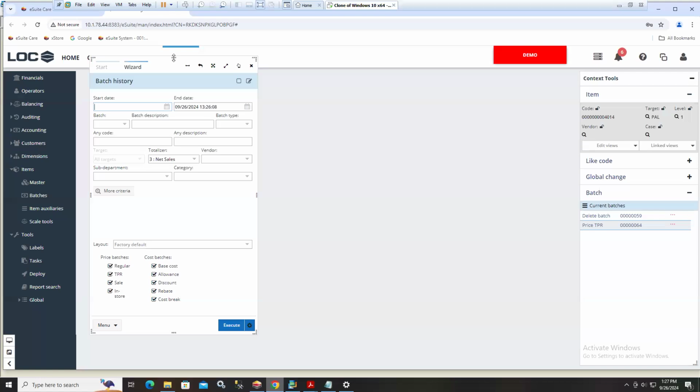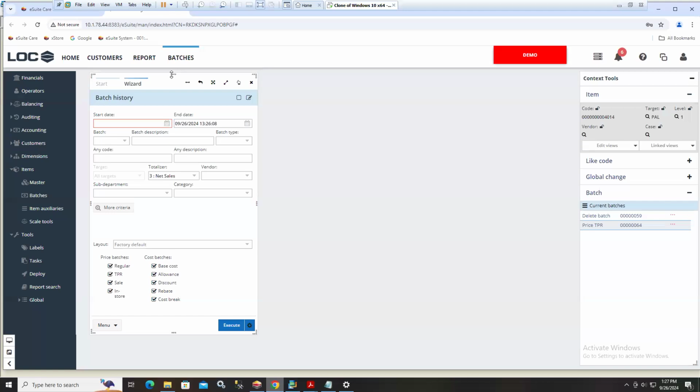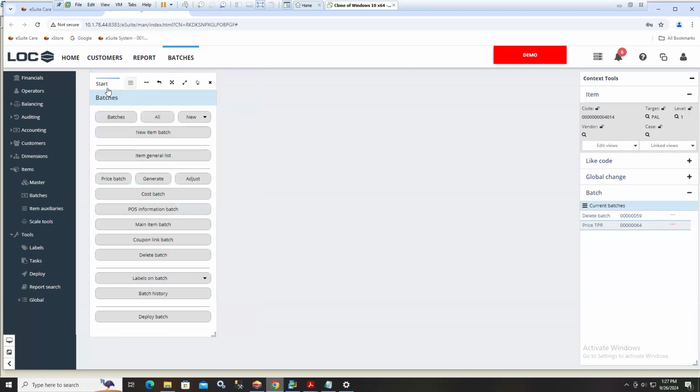If you were doing a point of sale or POS batch or a main item batch, you could just have a list of UPCs and paste them in, associate it with the UPC number, and it will bring them in and you can make the changes. But for sales and TPRs and prices, it does need the price as well. I tend to find it easier with Excel, but you could use a tab delimited file, just so you have that separation for the columns so you can associate the fields.